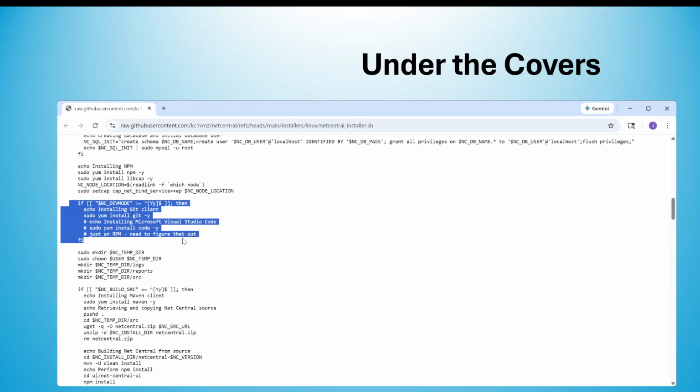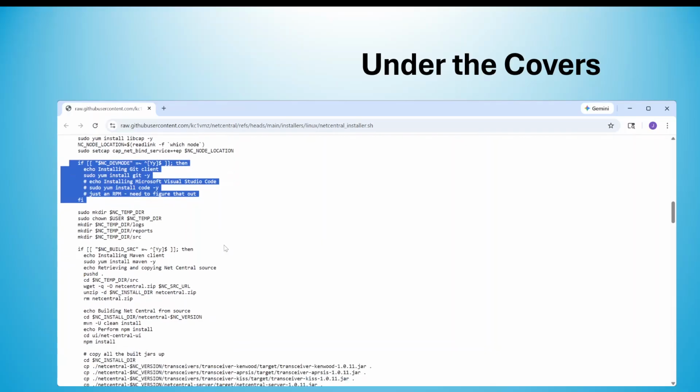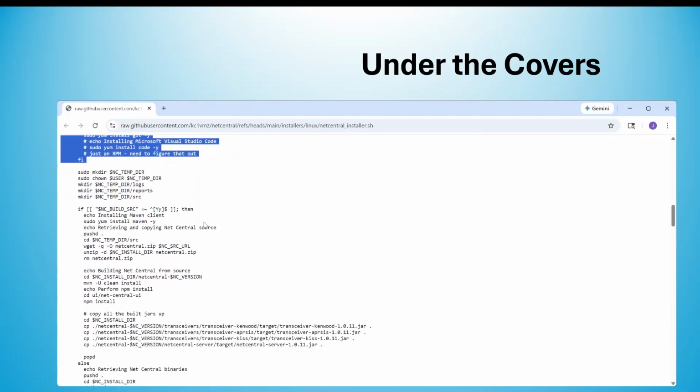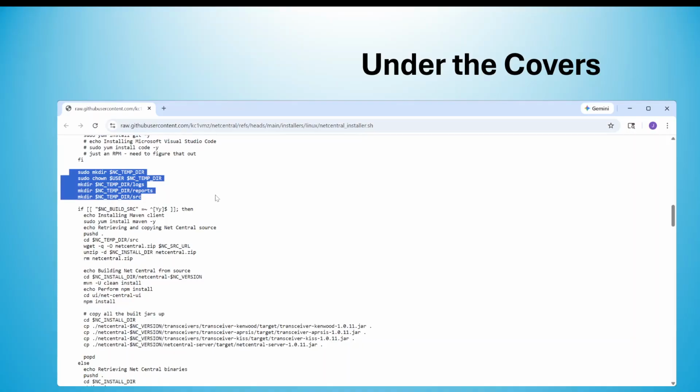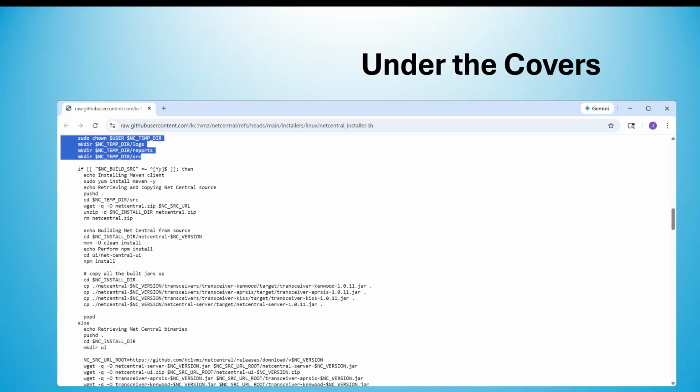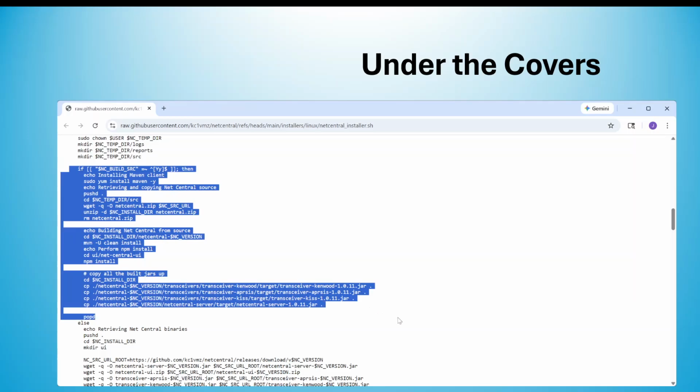If you are installing the development tools, this is where it would install Git and Code, so that you could use it for later steps. Building a whole bunch of the temp directory structure that will get used at runtime. Then if you're building from source, which we didn't do as part of this video, it will do all the various steps needed to build from source.